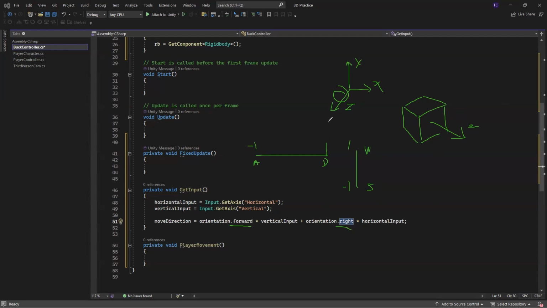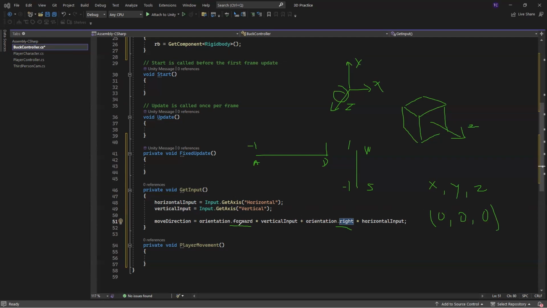And I think you would also be wondering, why are we directly adding these values into a vector3 when we know that vector3 is X, Y, and Z? What we did here is we essentially got the transform, which also returns a vector3 value. Same for these two.